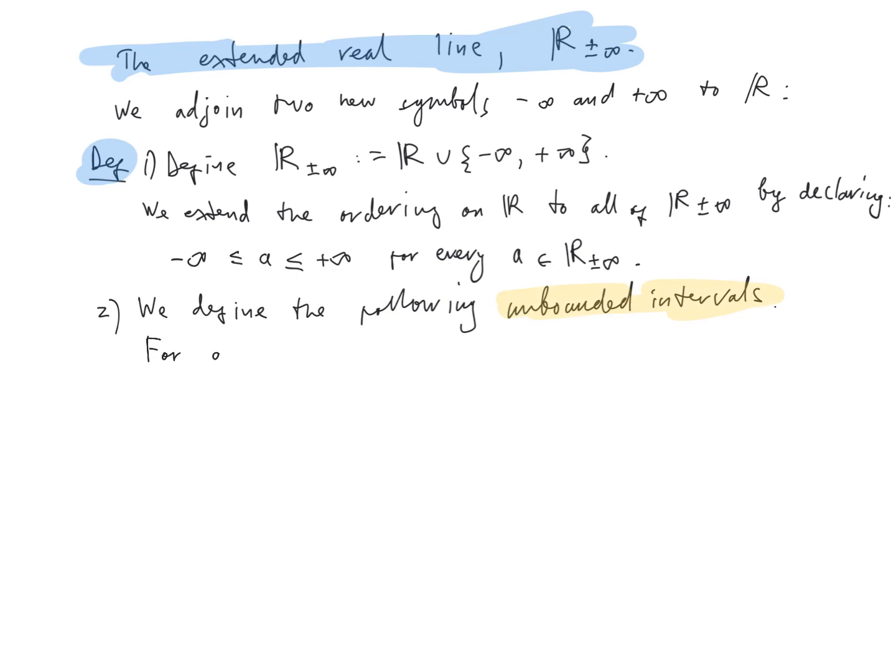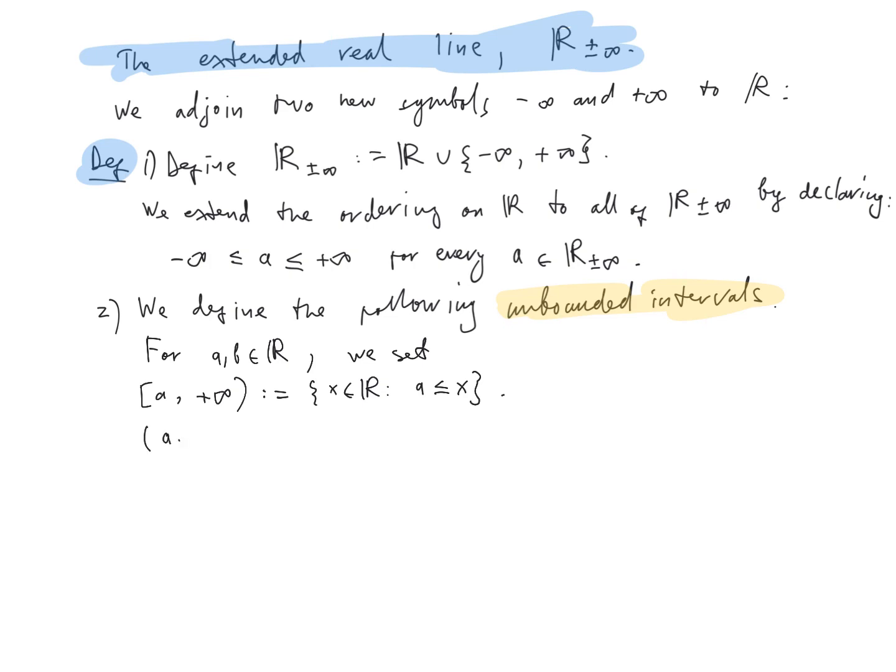Given any pair of real numbers A and B, note that in this case A and B are actual real numbers, as opposed to the elements of this extended set, so they can't include one of the infinity symbols. But for any pair A and B of real numbers, we define, first of all, the interval which is closed on the left, starting with A, and is open on the right, ending with plus infinity. By definition, this notation simply denotes the set of all real numbers x, such that A is less or equal than x.